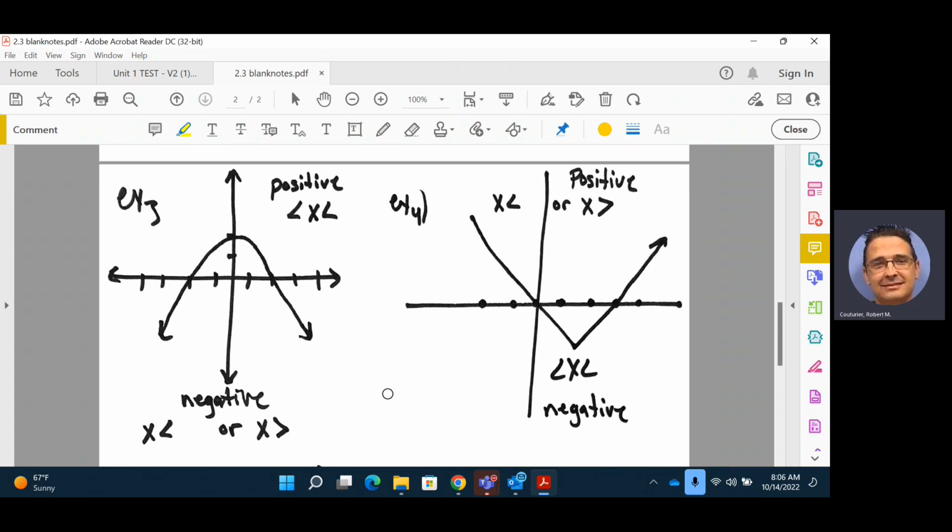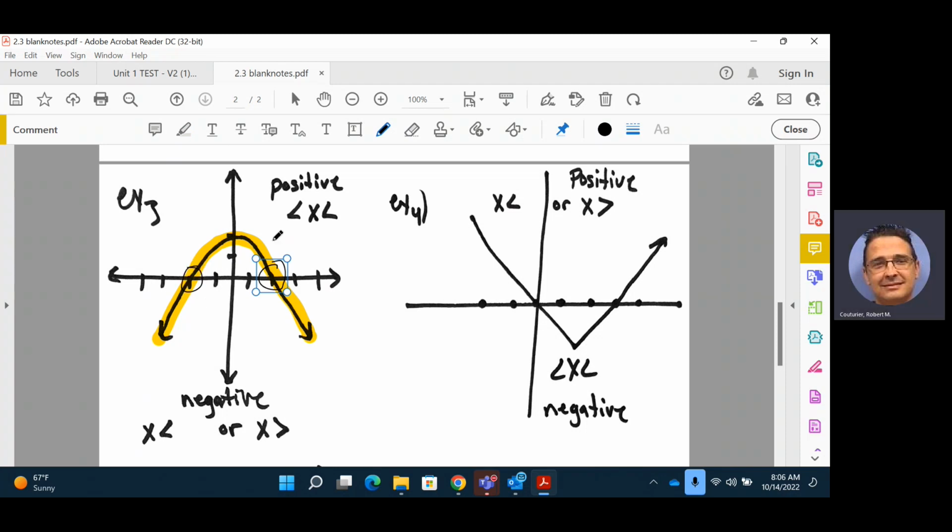Okay. So here is a nonlinear graph. We can see that because obviously this graph does not look like a line, right? The shape of the graph is important. It's really just looking at, so let's identify where those x-intercepts are. I have an x-intercept here. I have an x-intercept here.